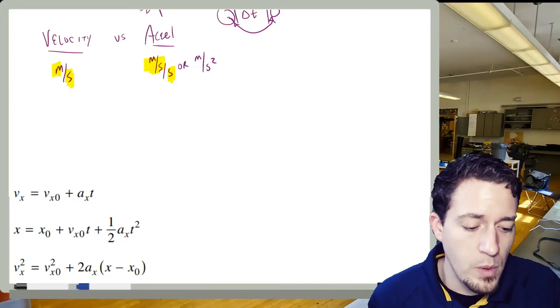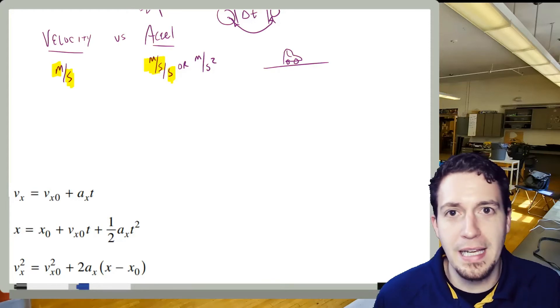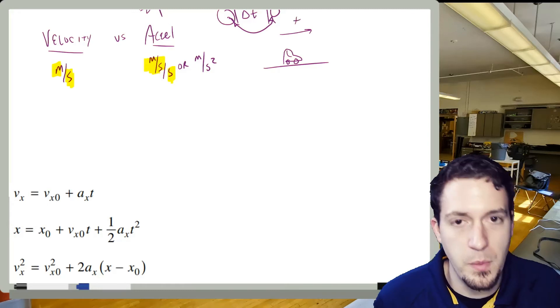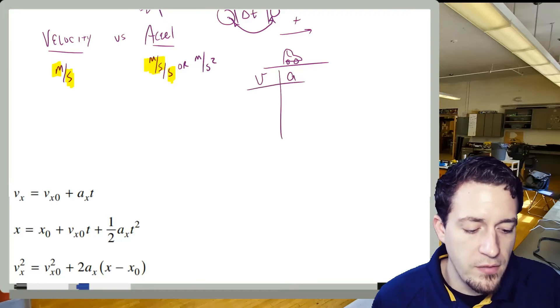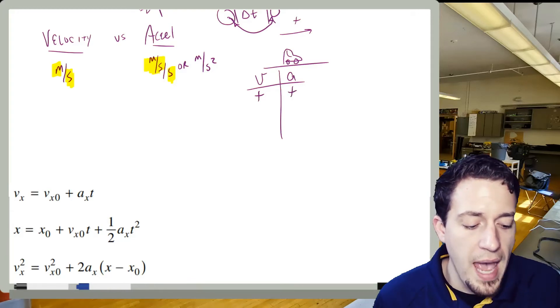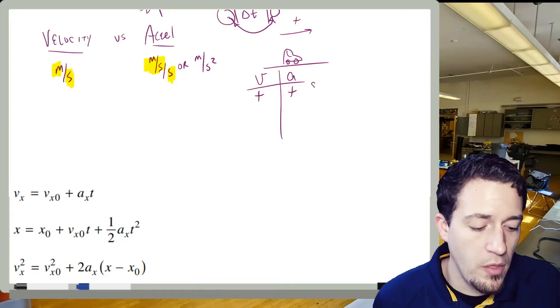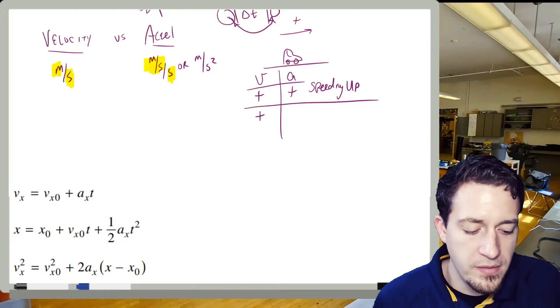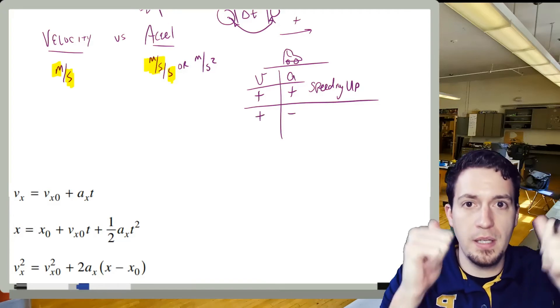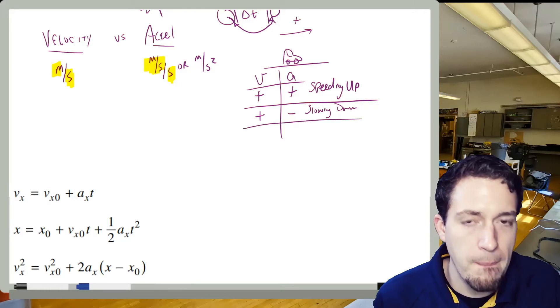Something else we had just discussed in class was let's imagine I have a car. And let's say that my very poorly drawn car can move in either direction. Let's call for the sake of argument this way, positive. So let's imagine, let's talk about the scenario here with velocities and accelerations a little bit. Let's say the velocity is positive and the acceleration is also positive. How would we describe that motion? Well, if it's moving in the positive direction and also accelerating that way, we would call that speeding up. But what if it's moving positively and accelerating negatively? So now it's moving sort of forward, but the acceleration is backwards. We refer to this as slowing down.